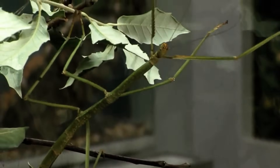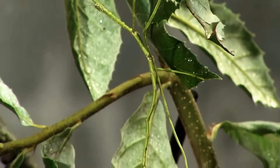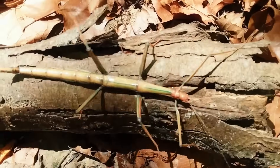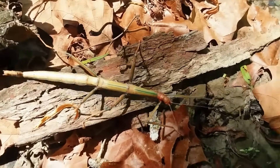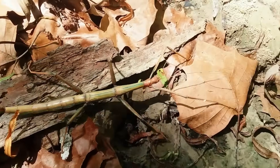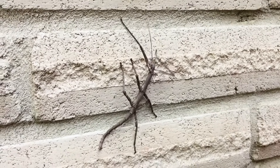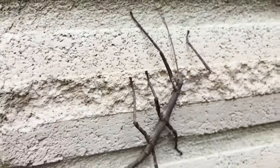Giant Walking Sticks can measure up to 7 inches long. Their color can vary from greenish to tan to a reddish-brown. They're commonly found in the woods and grasslands of the southern part of the U.S., feeding on foliage around their environment. In populated areas near their habitats, there have been reports of this large insect feeding on household plants. Outbreaks have occurred in the Ouachita Mountains of Arkansas and Oklahoma, where whole plants and even entire park trees have been stripped clean by displaced swarms.